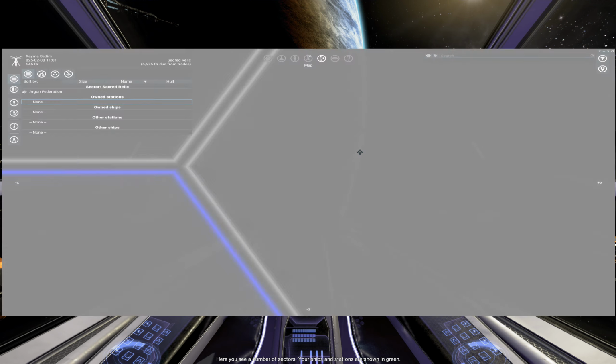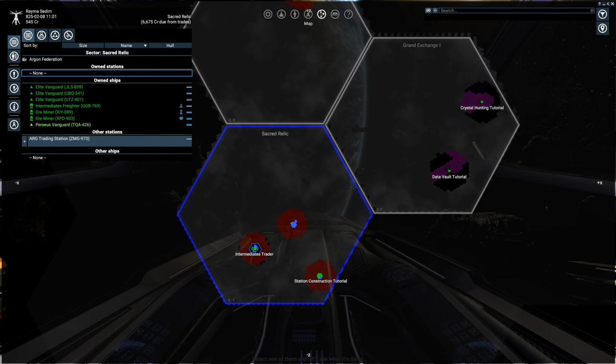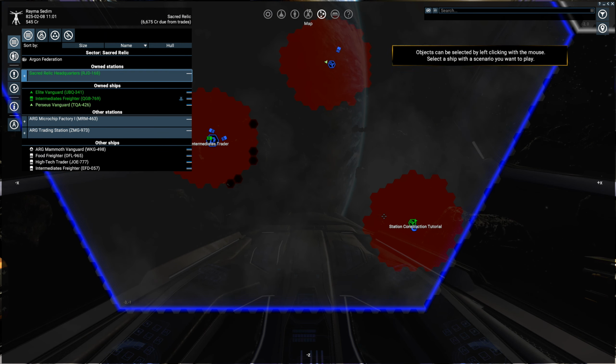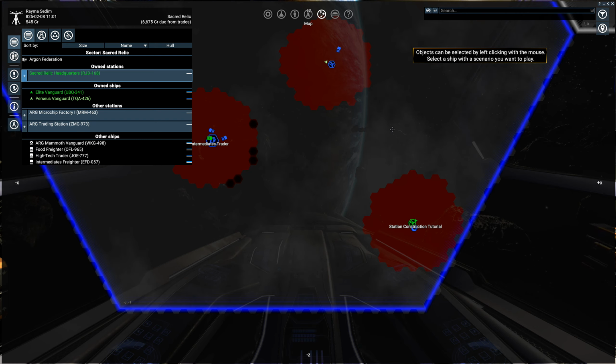Your ships and stations are shown in green. Yeah. Select one of them and let's see what it's doing. All right, this is a cool tutorial. I mean, this really gets you into the meta aspect of the game instead of just ship combat. This would have been great for them to have when the game launched.